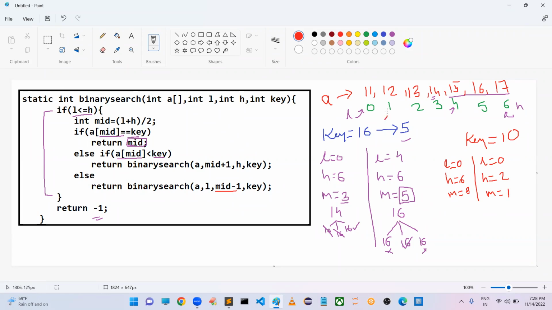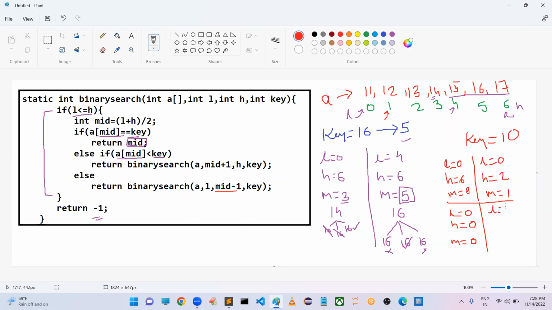That means we are comparing with the first location. Sir, is it matched again? No. Sir, your low value will remain 0 and your high value will become mid minus 1. What is the mid value? 1. 1 minus 1 means 0. Now your mid will become 0 plus 0, 0 by 2, that means 0. Now we are comparing that 10 with 11. Is it matched? No. Then what are we going to do?